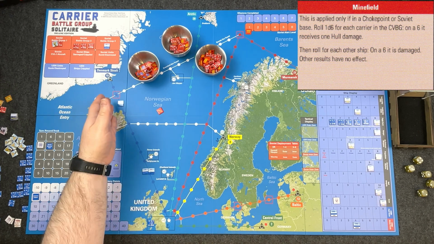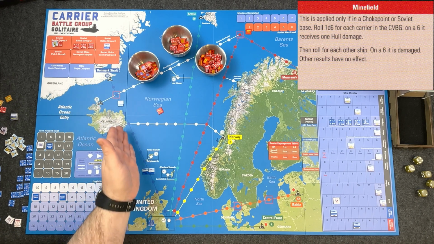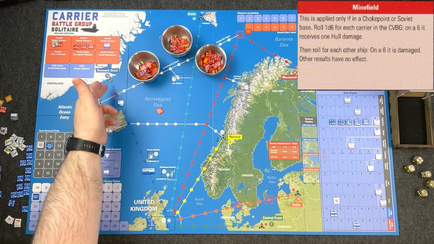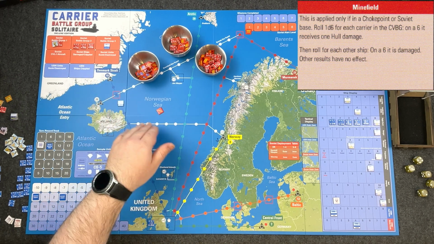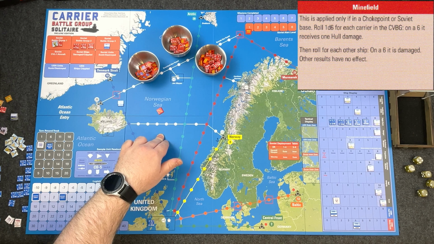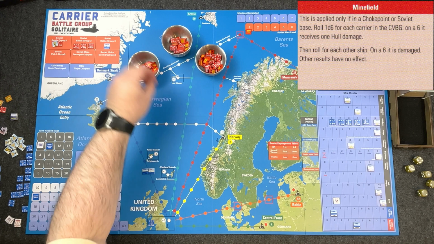So it's not just randomly you're going to be there. When we're moving towards Denmark Strait here, assuming nothing else is going on, if we have extra movement points, it doesn't matter, we're going to have to stop right here at that choke point. If we had drawn the minefield, we'd have to roll 1d6 for each carrier. On a 6, it receives a hull damage, and then roll for each other ship. On a 6, it is damaged. Thankfully, we're not in a choke point and not at a Soviet base, so no effect on that one.